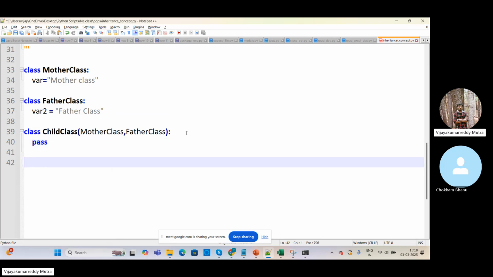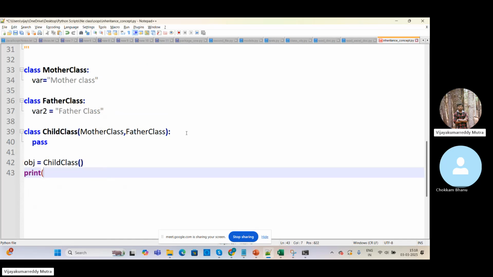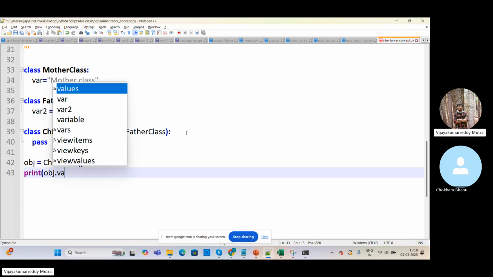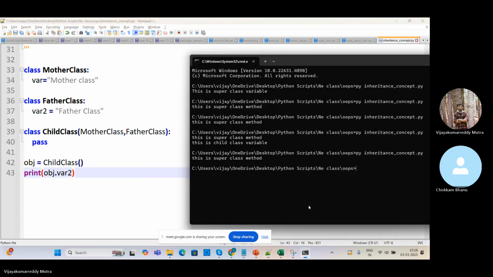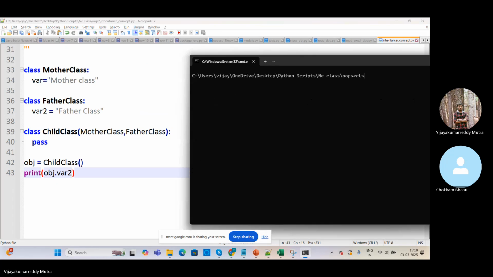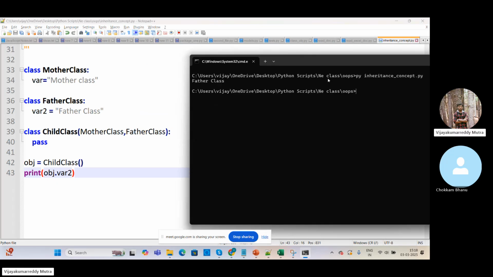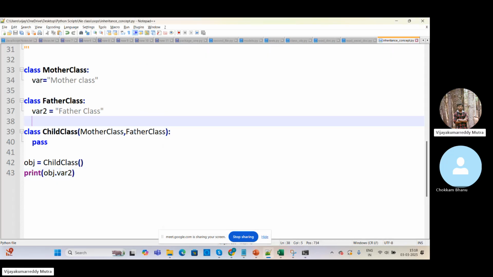So I'm just going to create object equals child class. Now print object dot where to. Now it is just printing father class.